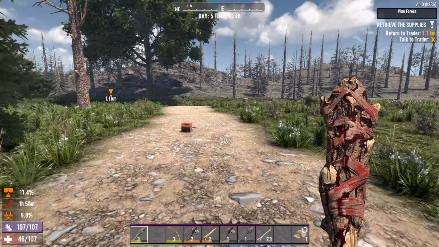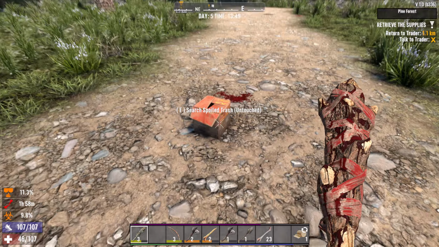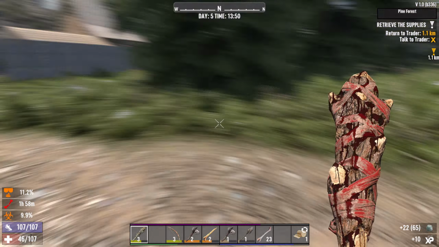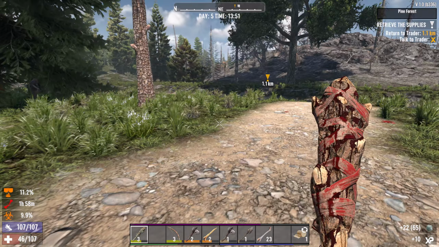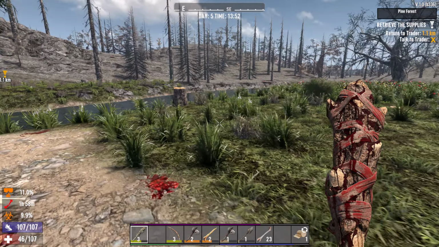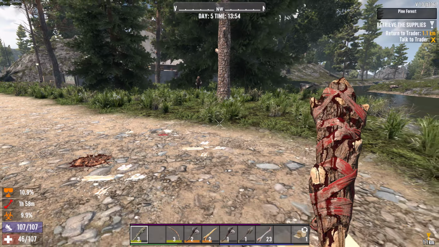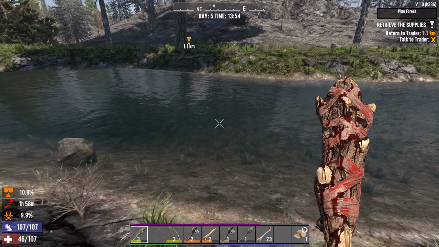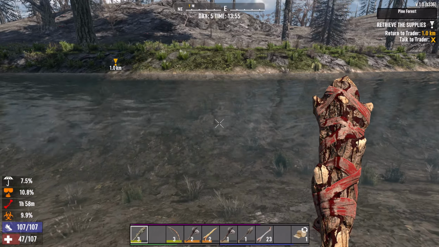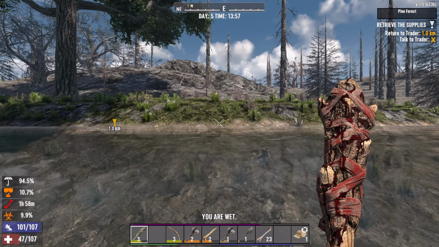Come on. Okay, this is kind of ridiculous, especially the fact that you need... Oh, we're going to go into the water, which is going to slow us down even more. Especially the fact that you need duct tape, 2 of duct tape. Why can't I just use plant fiber to do it? Wouldn't that make more sense?